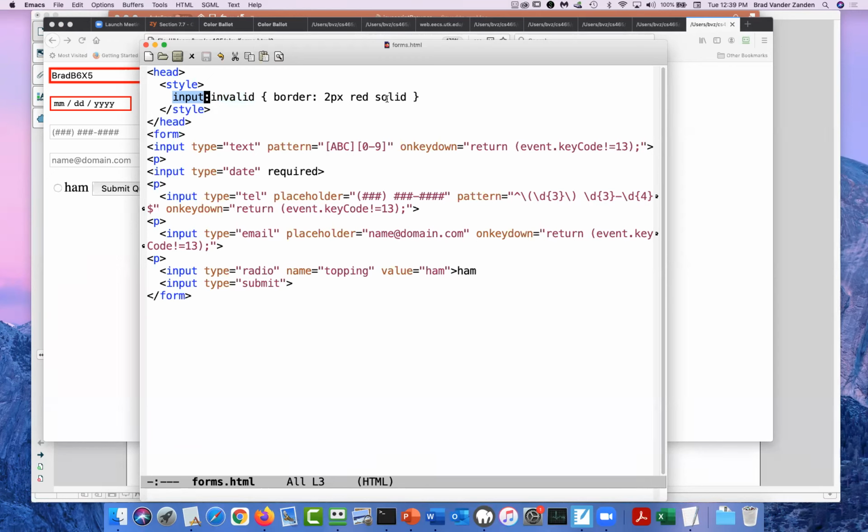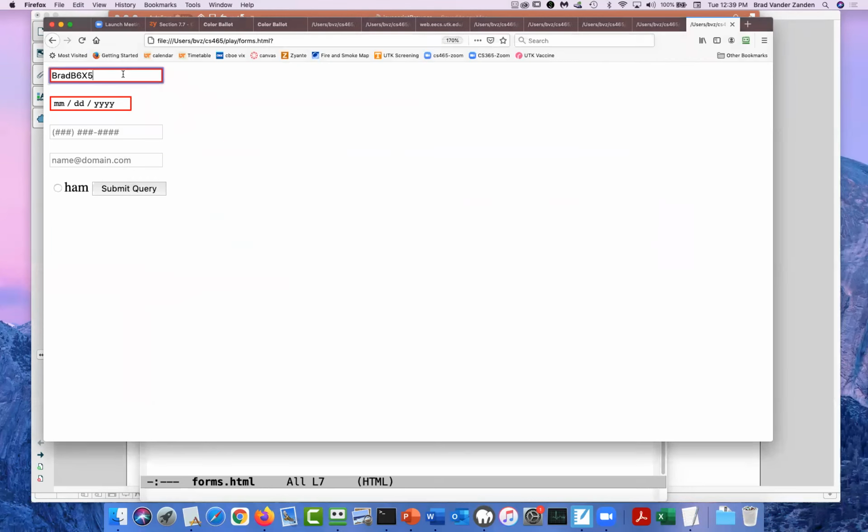You'll also notice that this right here is another annoying thing about browsers. Key code 13 is the enter key or return key. And people have a nasty habit of hitting that enter or return key when they're done with a text box.